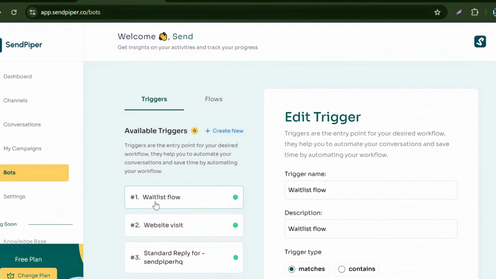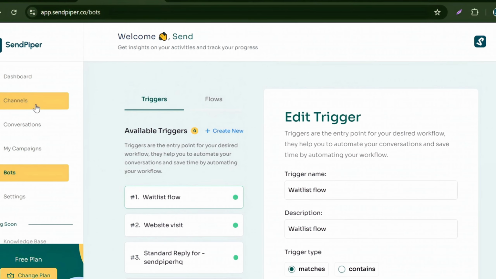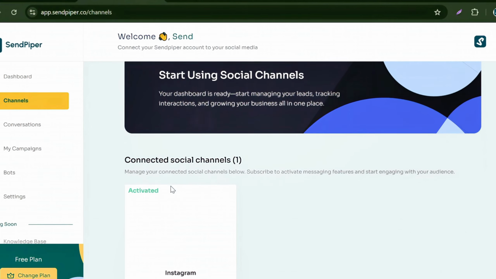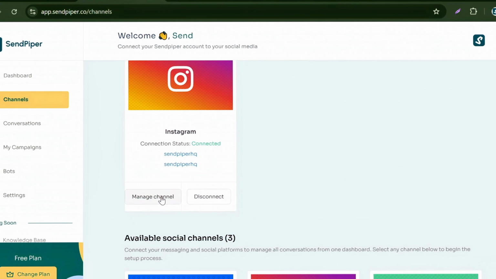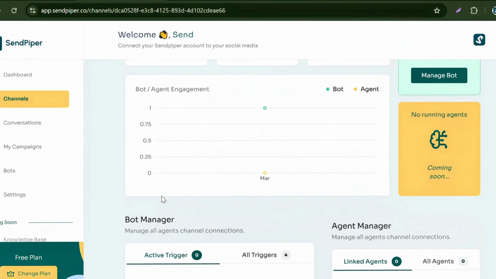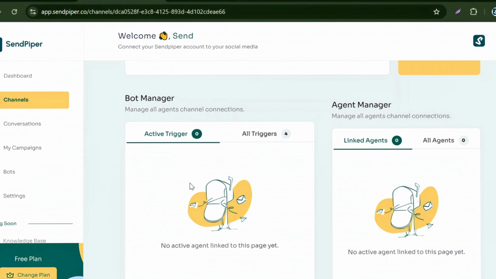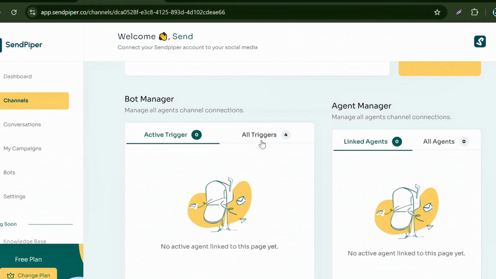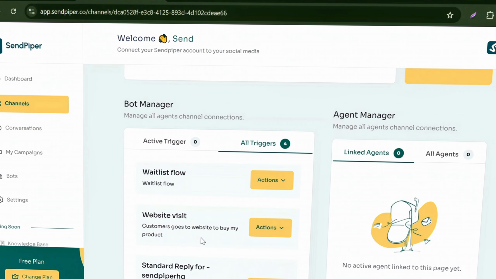Once this is done, you head on to your channel. Once you go onto your channel, you click manage channel. When you scroll down, you can see active trigger 0 because I've not activated any trigger yet, but I have 4 triggers that are built.